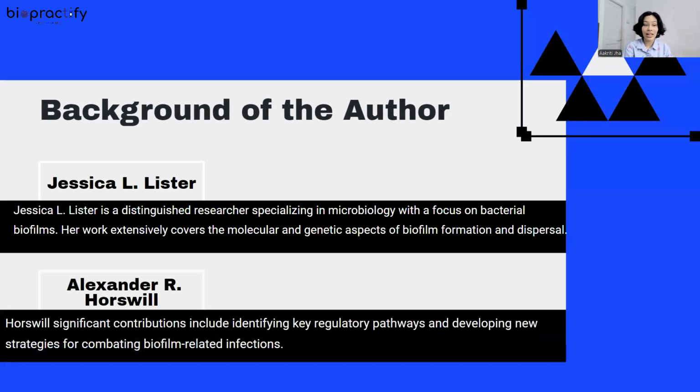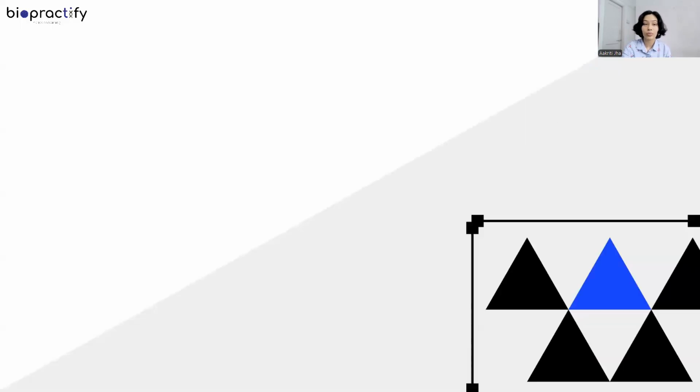They were Jessica L. Lister and Alexander R. Horswell, in which Jessica L. Lister is a distinguished researcher specializing in microbiology with a focus on bacterial biofilms. Her work extensively covers the molecular and genetic aspects of biofilm formation and dispersal. And Alexander R. Horswell's significant contributions include identifying key regulatory pathways and developing new strategies for combating biofilm-related infections.